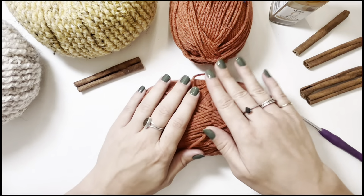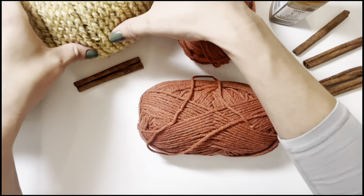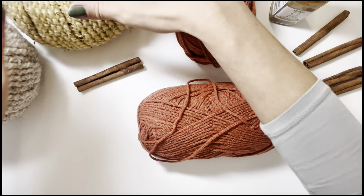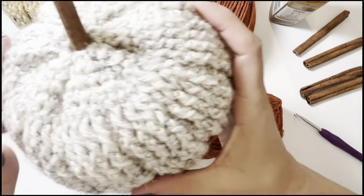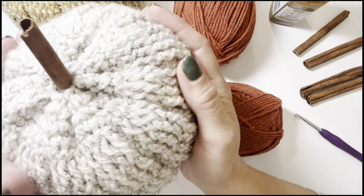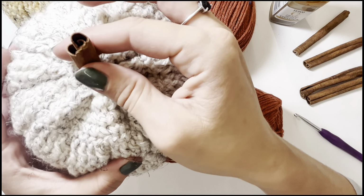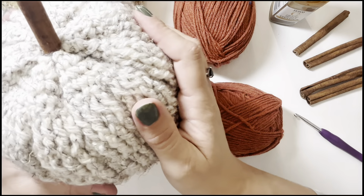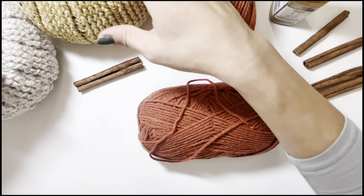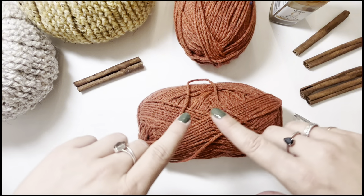So I've done a large one in rust, a middle one here, and it's called butterscotch, and a nice sort of ecru colour here. And they smell amazing. So we've got our lovely cinnamon sticks in there. You can add some extra fragrance if you like. So how we do this is we just make a circle.